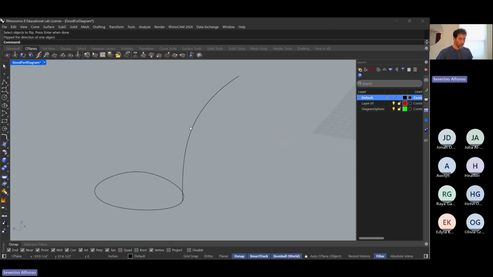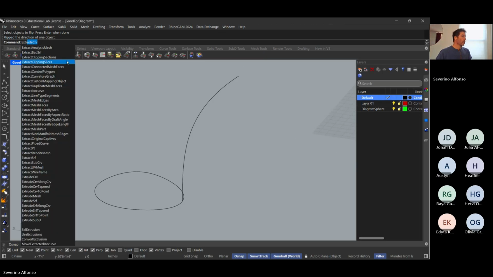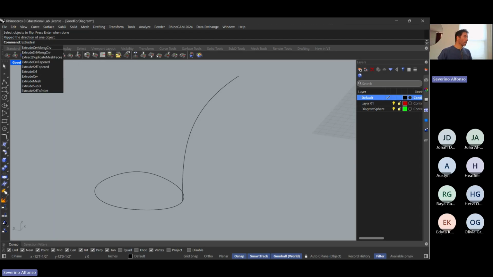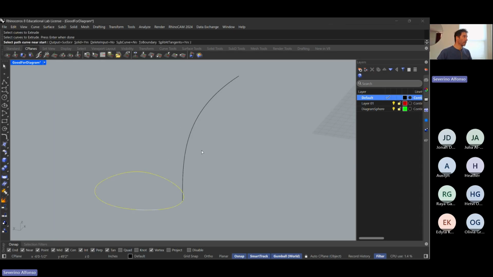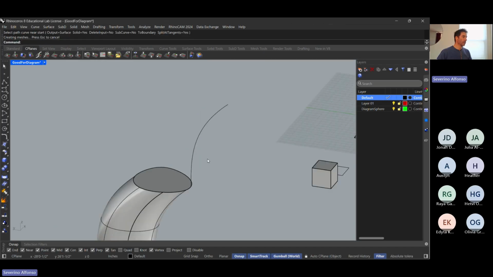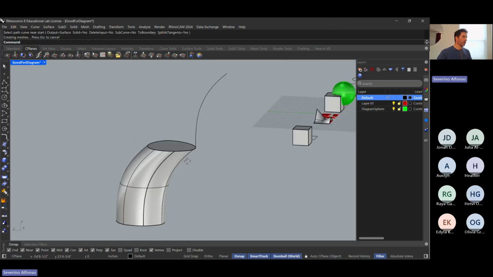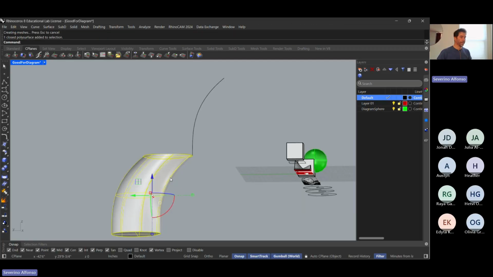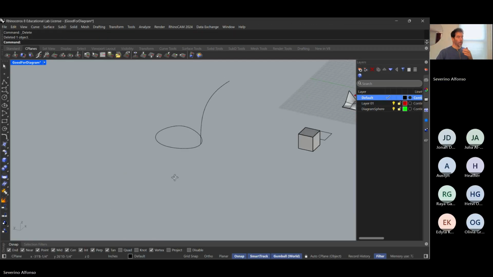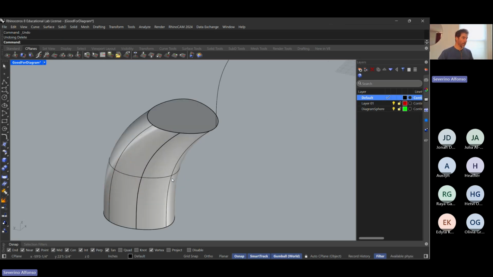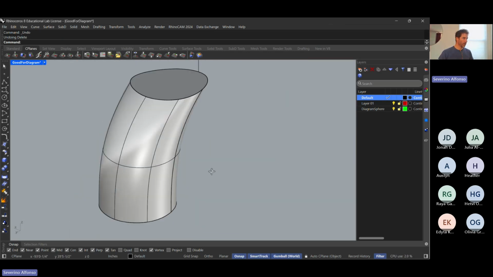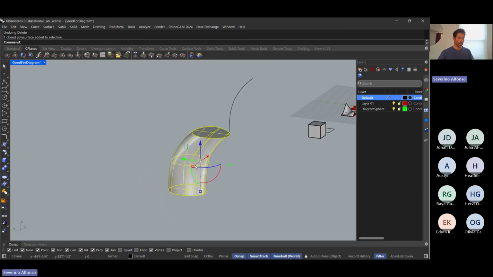And then you can do it through extrude along the curve. Select the curves to extrude. Enter when done. Select the path. Up. That didn't work out. It was going down. I thought I flipped it. Anyway, I think the sweep one is the one we want, because I don't know if you notice that this creates a kind of weird shape. It's not really what I'm looking for.